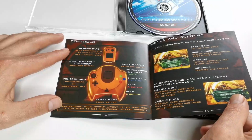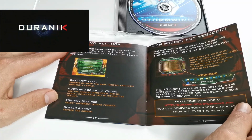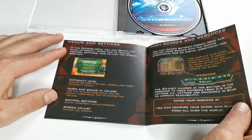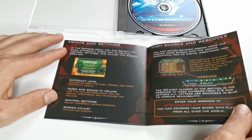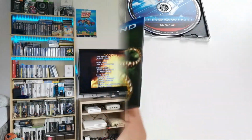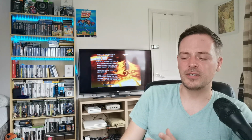Now this great independent game release is brought to us by a company called Duranik, which is the first time I've experienced a title from them, and this title does really show their passion for the Dreamcast itself. It has provided probably one of the most detailed independent games that we had when this got originally released. It does stand out from the crowd of independent games, and if this came out at the time the Dreamcast was quite popular, this would still stand out as probably one of the best shmups. With these interesting FMV backgrounds going on, its high quality graphics, especially for the type of game it is, and its interesting audio. So now let's jump into some gameplay.